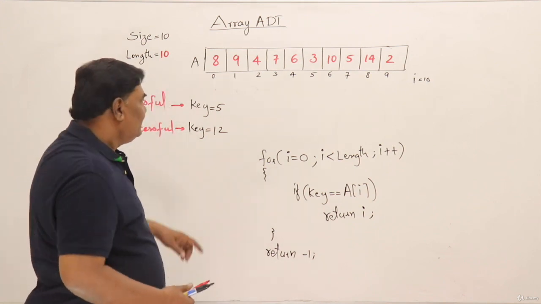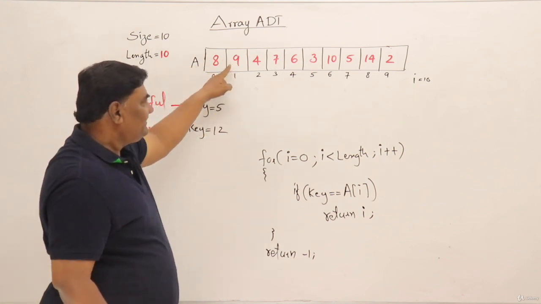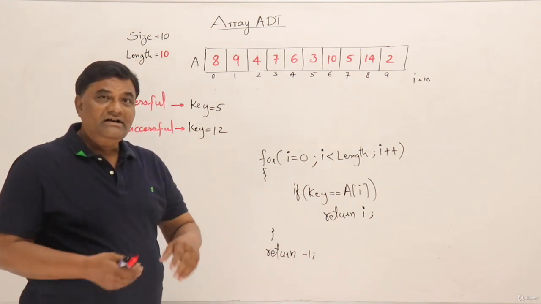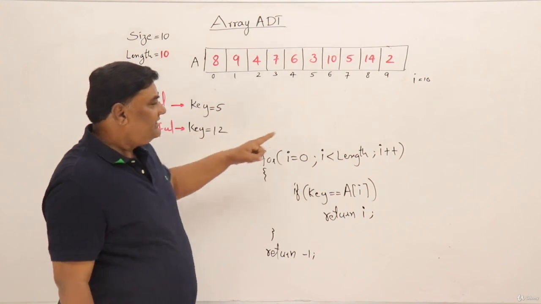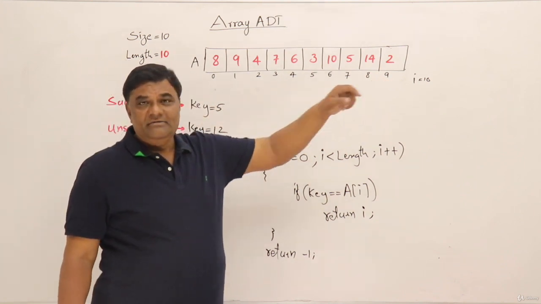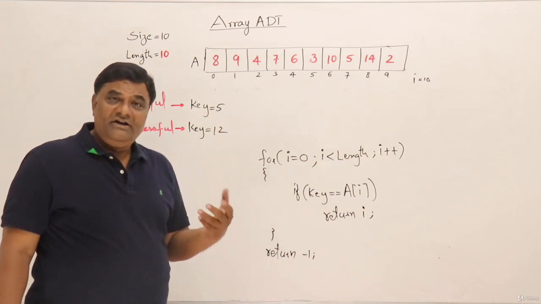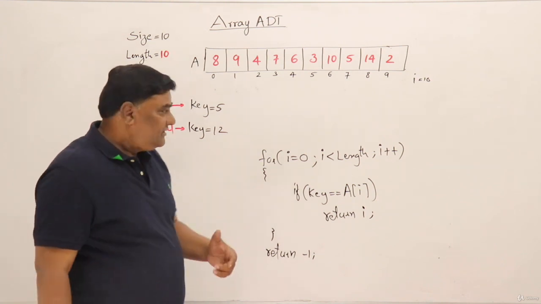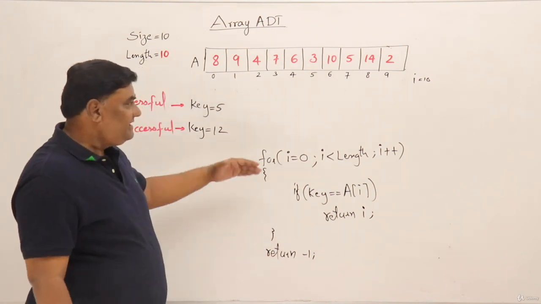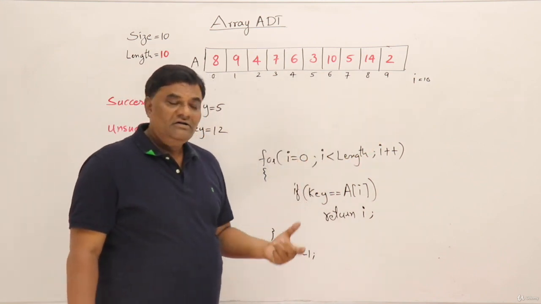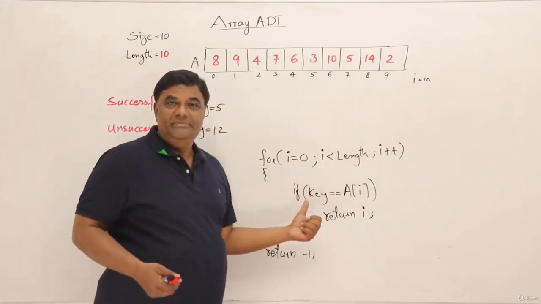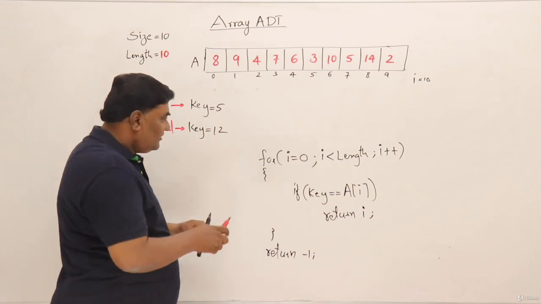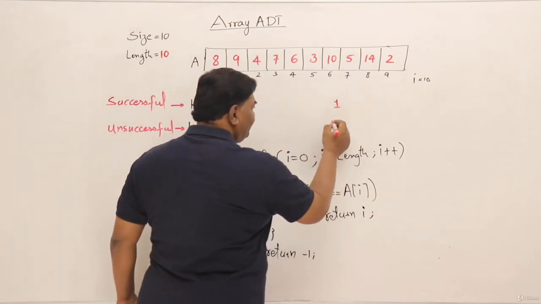What are we doing for searching? Key element, checking, next check, next. So we are comparing the elements. How many elements are we comparing? At most how many? If I am searching for 2, then I may be performing all n comparisons, depending on the number of elements. Or if I am searching for 8, then I may get the element in just one comparison. So if you look at the code, this loop may repeat up to the end of the list, or if the condition is satisfied in the beginning itself, it may terminate. So this loop may repeat minimum 1 time and maximum n times.